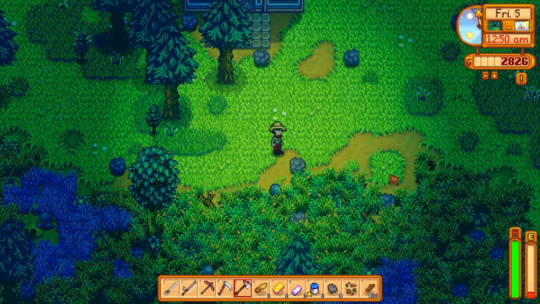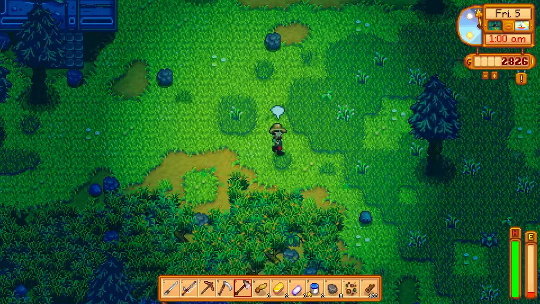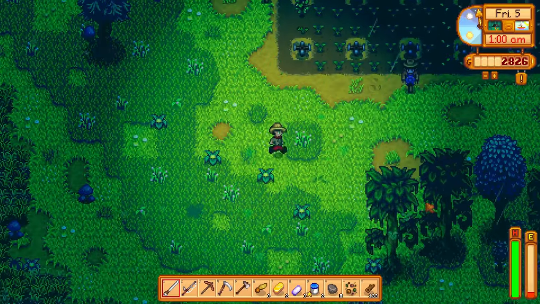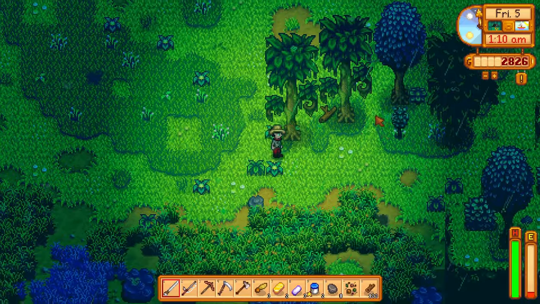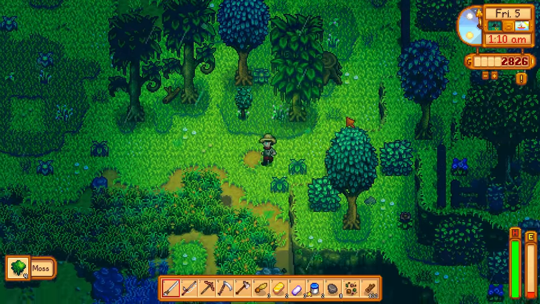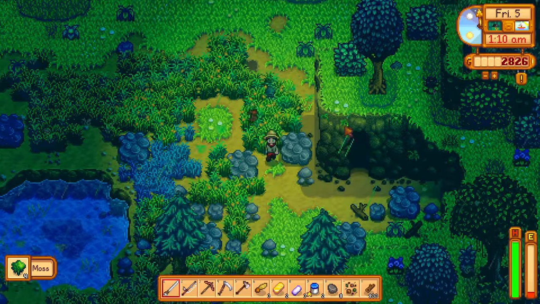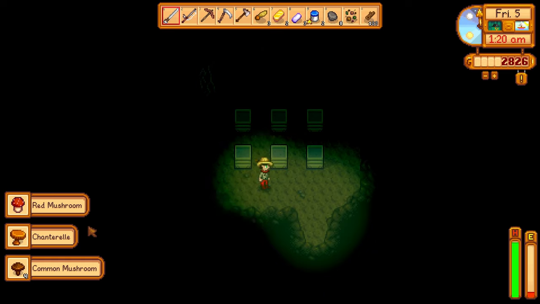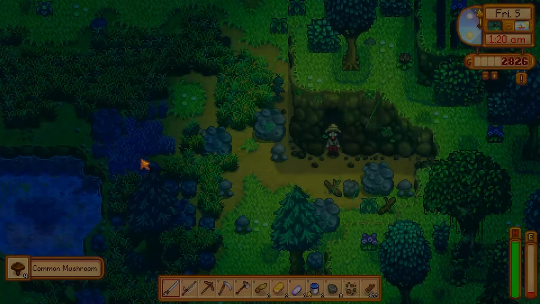Let's check the mushroom cave here quick before bed. If we can get down there, that is. More moss. More moss. And more moss. Alright, and we have a chanterelle mushroom. That's a very good mushroom, actually.